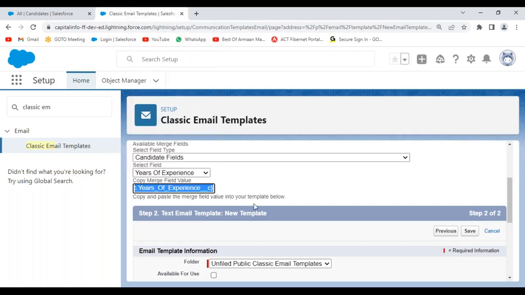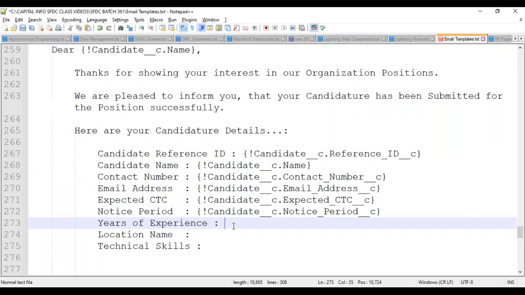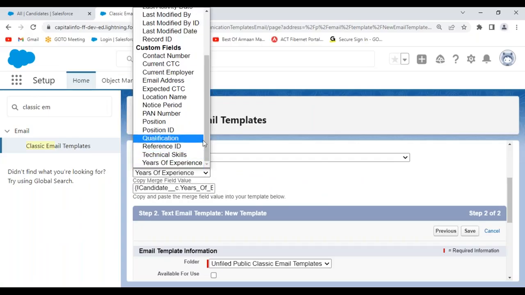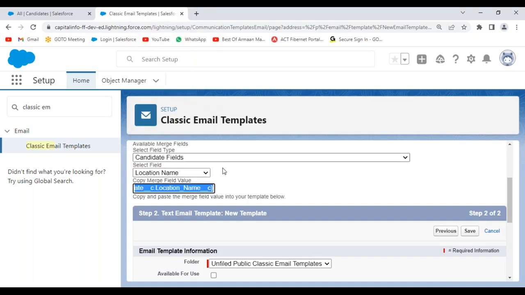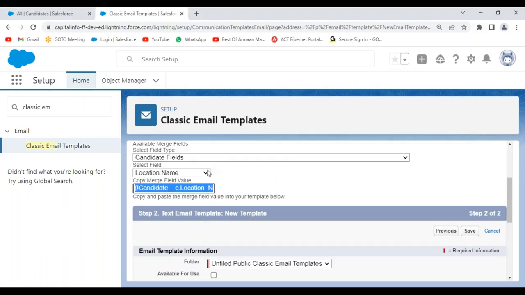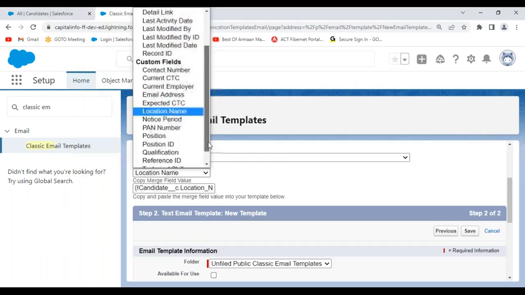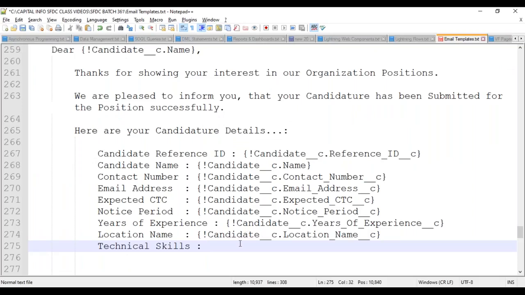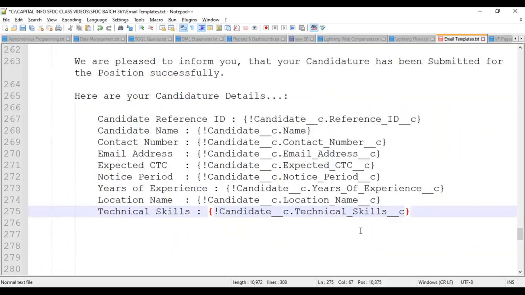Years of experience. Location name. I'm selecting this location field over here. Technical skills. So what technical skills he is having right now here? I'm indicating these technical skills.